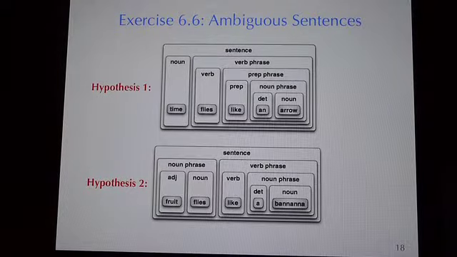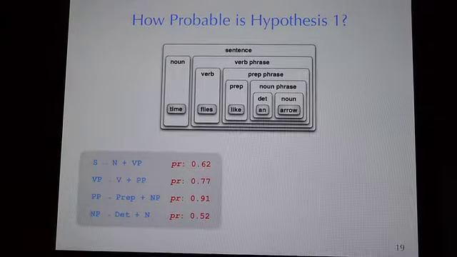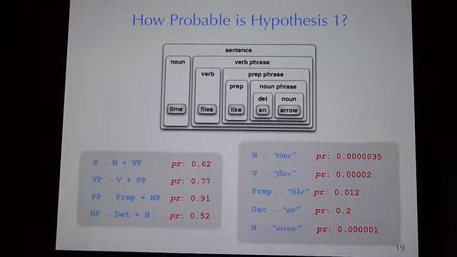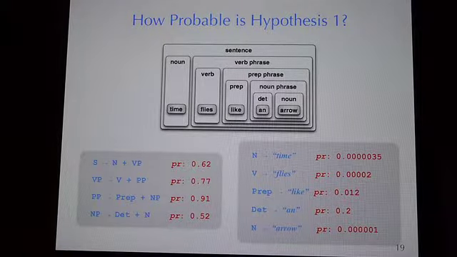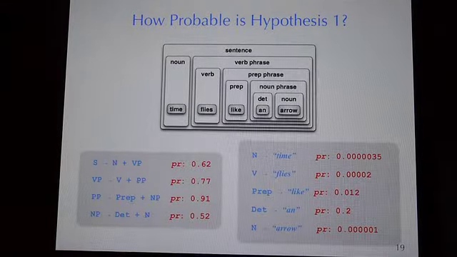If we believe that a model of language processing should take into account probabilities of each of the grammar rules and the probabilities of each of the words being used as a particular part of speech, then a model should also tell us how to combine these probabilities, how to estimate how likely it is for each hypothesis in light of all these weights that are assigned to different grammar rules and to different interpretations of individual words in the sentence. And then you can compare the likelihood, the probabilities of the hypotheses together and see whether one of them is much likelier than the other.